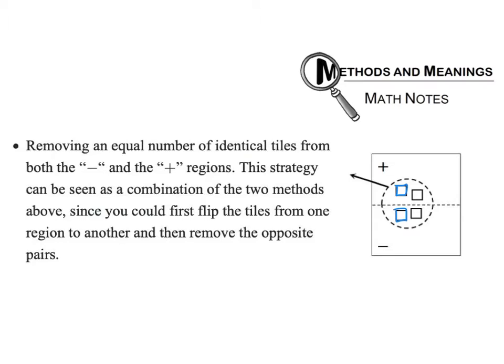The reason why is because if you take that negative that's in the negative region and flip it up using our last move, I need to flip the piece over to be a positive. So now I've got a positive in the positive region and a negative in the positive region. Well, as we saw from our first legal move, that creates a zero pair. So that's why this move works, but instead of having to write multiple steps, you can just write the one step, which is just same pieces in opposite regions will create opposites.